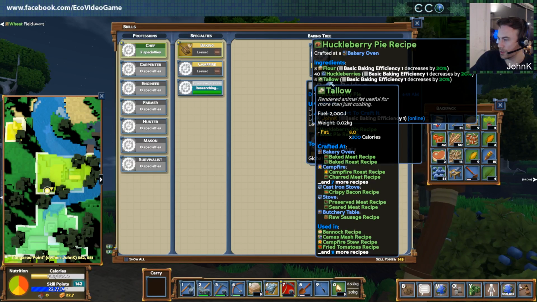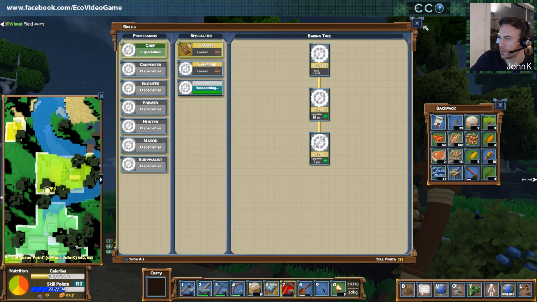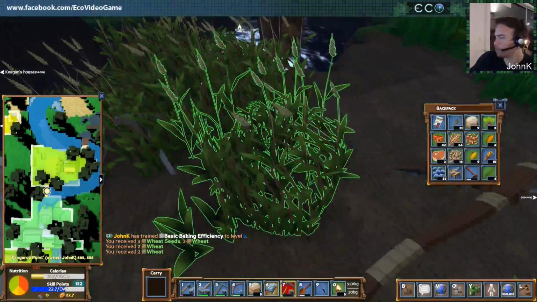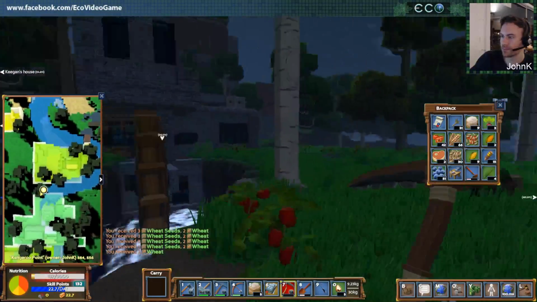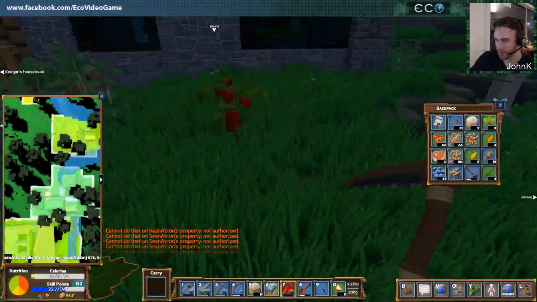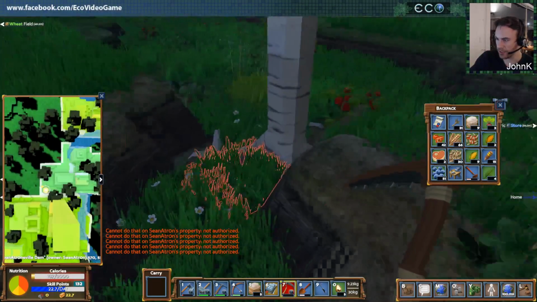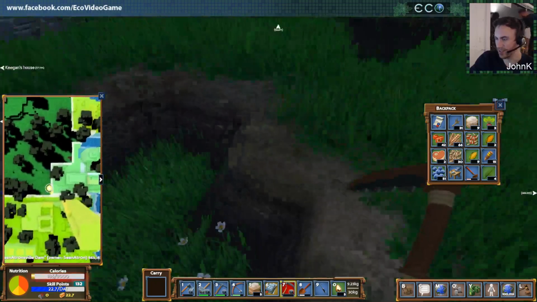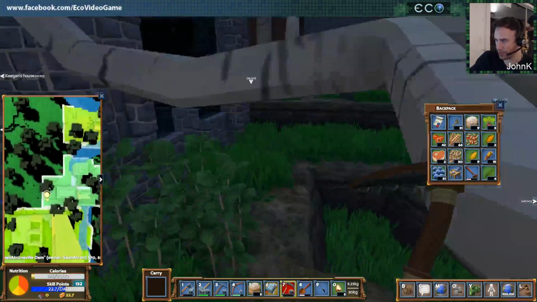Flour, huckleberries, tallow. And I don't think I have any tallow. Alright. Let's finish this off. So previously I'd been using Sean's mill over here. Oh, actually, you can see the pollution starting to spread from this gigantic tower of tailings over here. The ground is starting to get kind of rotted. So eventually that should start killing off the grass around here.